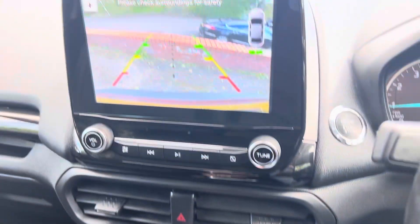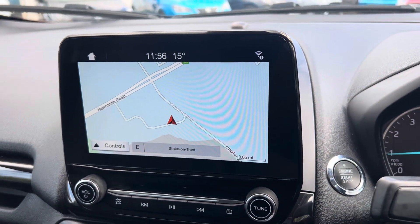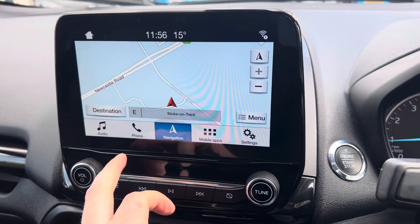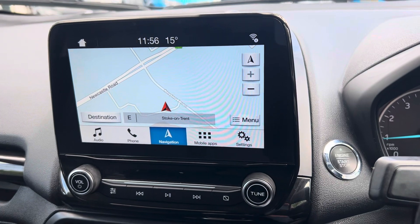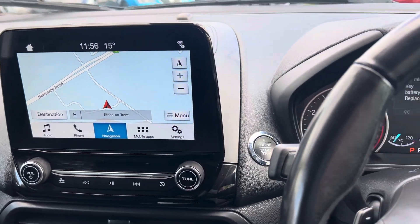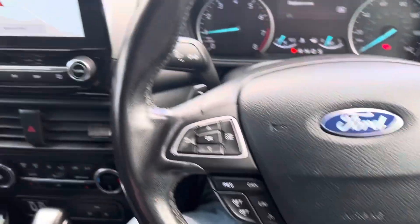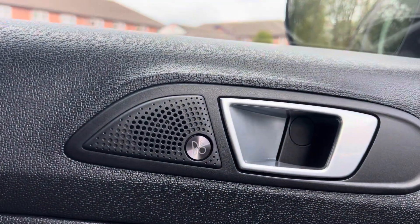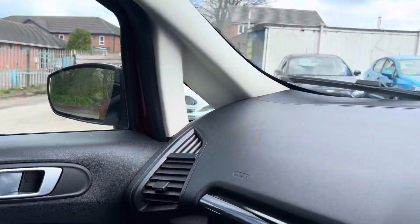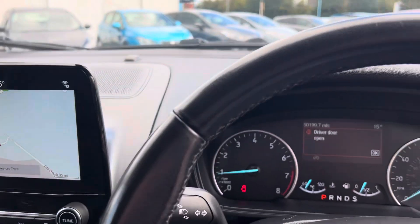You've also got air conditioning and the reverse camera, which you can see on the screen now, plus the sat nav — all built in. Going back to the home page you can see the audio system: it's got FM, AM, DAB, and Bluetooth. The steering wheel is in good condition, and for its age and miles it really is a tidy car. It's also got the B&O sound system, so a good sound system on it.